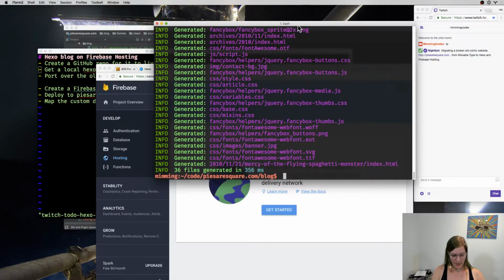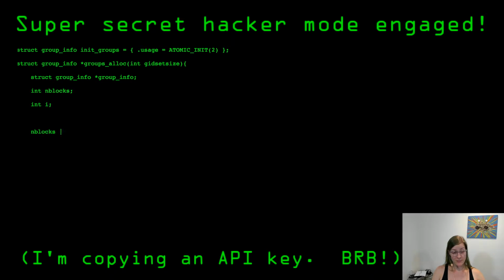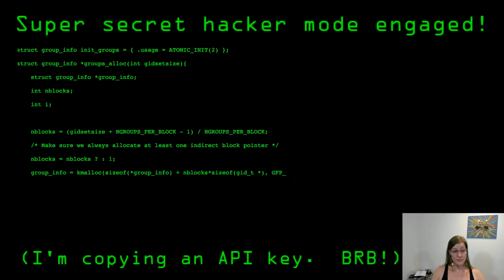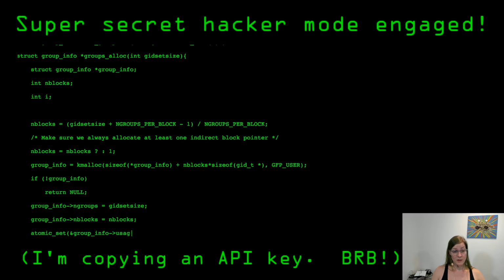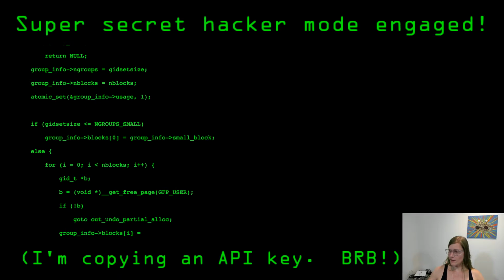And then I'm going to go into super secret hacker mode real quick to make sure I'm hooked up to the right Google project to do a deployment from the command line. It's totally set up correctly.